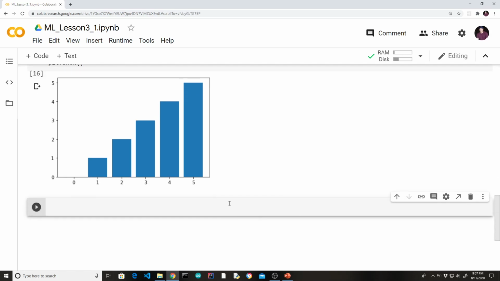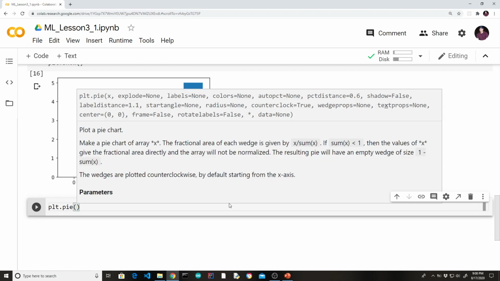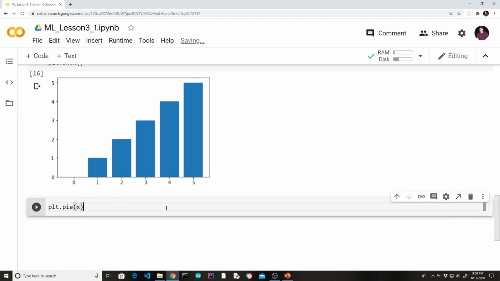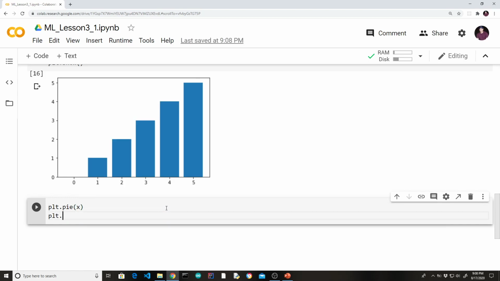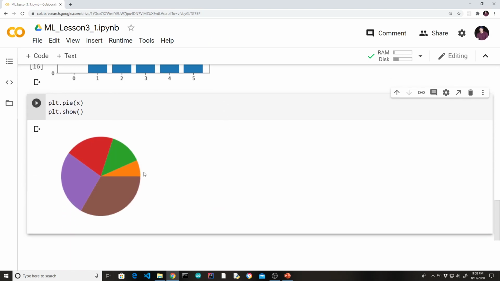Another very popular chart is the pie chart. Now, the pie chart's a little bit different than the other ones in that it only takes one parameter. All right, so we can see here's the 1, 2, 3, 4, and then the 5. Again, there are things you can do to label this. You can definitely do a legend, so you can see what each of the colors are. I'm going to leave that more as an exploration for you. This is the basics of how to do a chart.